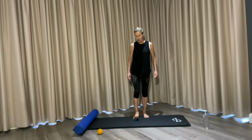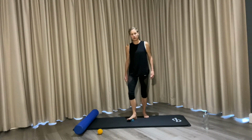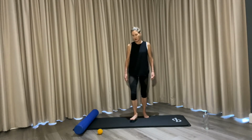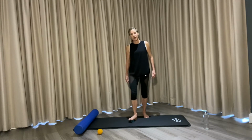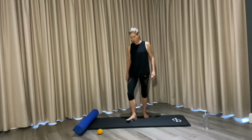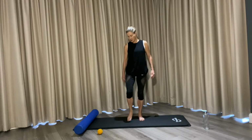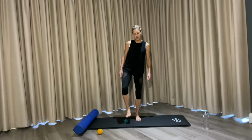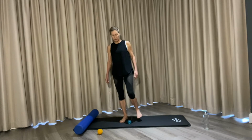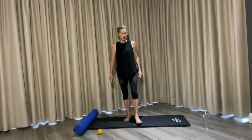Let's now open up the toes, spread them out, and roll over the ball of the foot from side to side. So just preparing the body nicely for the work. Let's lift the foot up and a nice quick proprioceptive movement. Just wake up those nerves and now feel that tingling in the foot. And that's your awareness of your body and space, but we're just waking up those nerve endings.